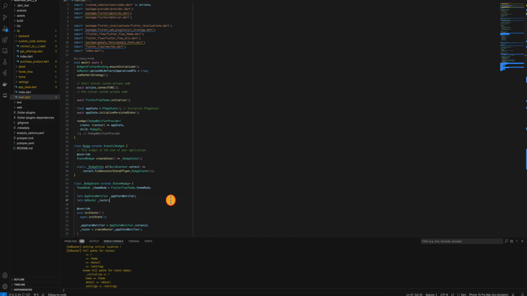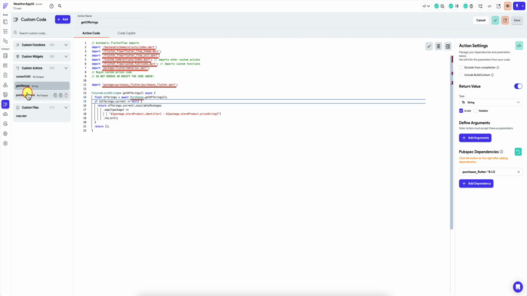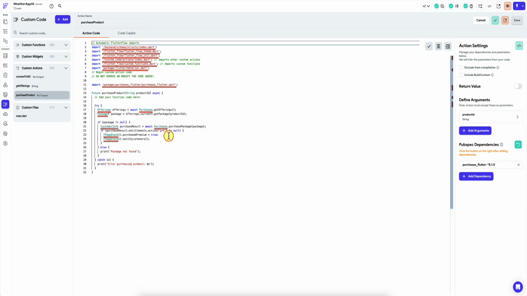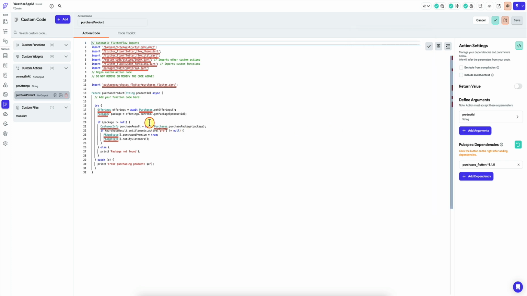And so now what we need to do is go back and build the other functionality, right? So I have here purchase product, where you need to pass in the product ID here, okay, as an argument, and that's going to go ahead and purchase it, right? So when they see the product, all we need to do is pass this identifier here, okay? And that way they'll be able to purchase it. And once they purchase it, we're going to set the purchase premium to true. We're going to rebuild our app state using this here. And at this point, they're going to have the entitlement.